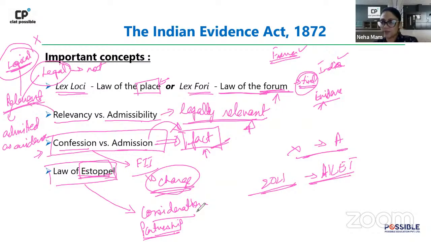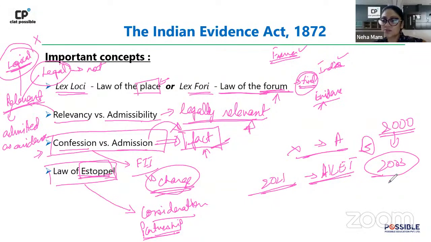Once at the time, let's say आपने 2000 में you had taken a house on rent. आपने 5 साल के लिए rent पे लिया था. 2003 में, जैसे कि ये question में भी था आपके AILET वाले, 2003 में there is another person who comes and says that no, your landlord is not the true owner. I am the true owner. So give the rent to me. And you start giving the rent to the new person.